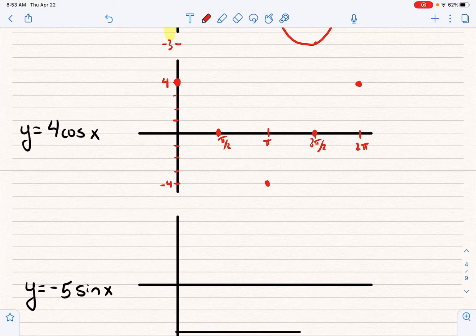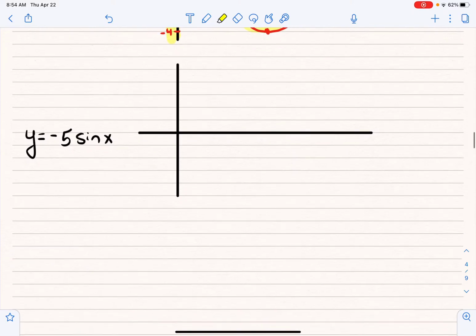And so if I was going to graph that, it would look something like this. Something like that. That's not perfect, but you can see I've got the basics. If anybody was to look at this graph, they could tell because of what they see here and what they see here that the amplitude is 4. And they could tell that because they're seeing one complete cycle, or one complete period of the whole thing, and it ended at 2 pi, they would know the period is 2 pi. All right? Now, this last one, a little bit tricky.